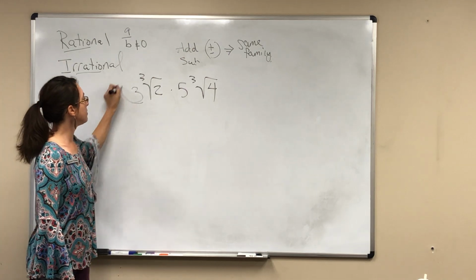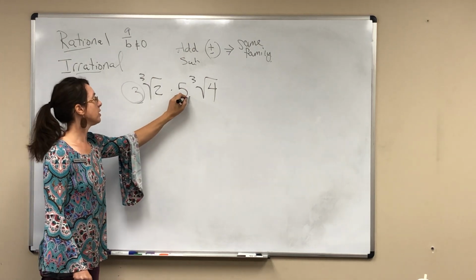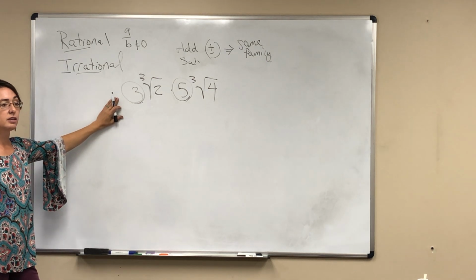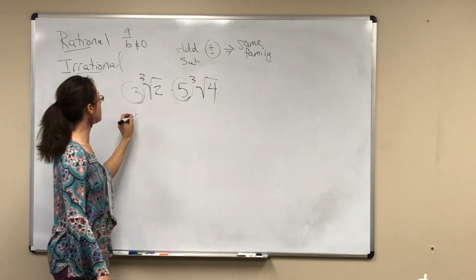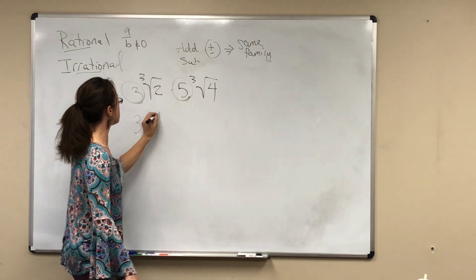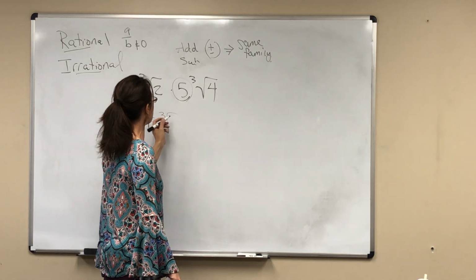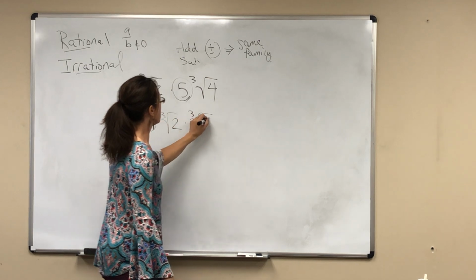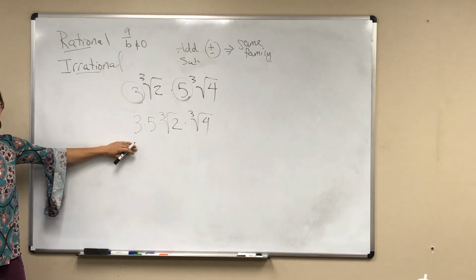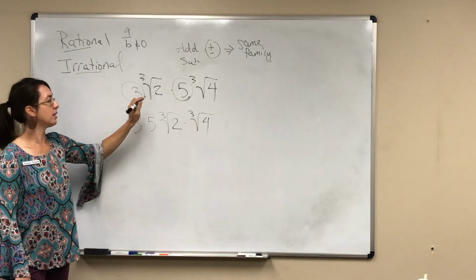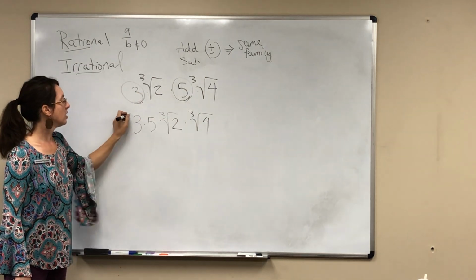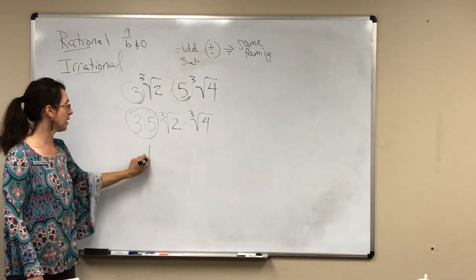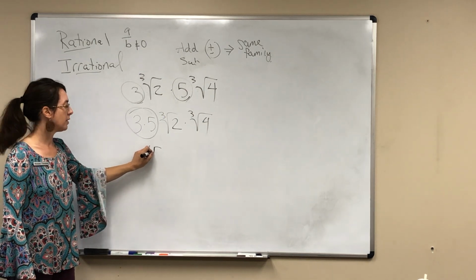So all of my numbers, I told you wrong, yes, you can combine them. All your numbers on the outside stay, because everything on the outside, remember, we can rearrange this by that commutative property of multiplication. We can rewrite it, right? They can move all around because they're really all just multiplied together. So all of my coefficients on the outside get multiplied. So we have 3 times 5 is 15.